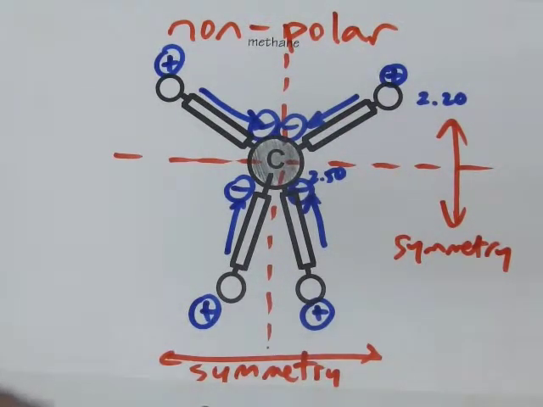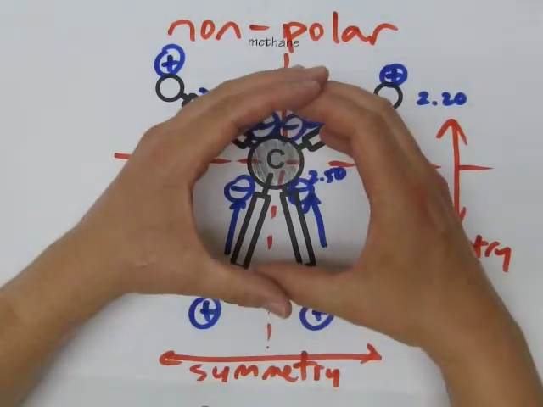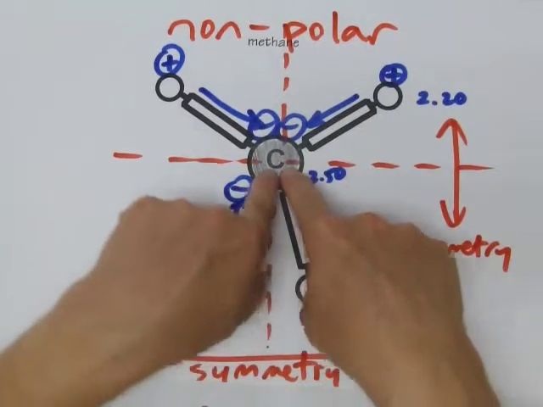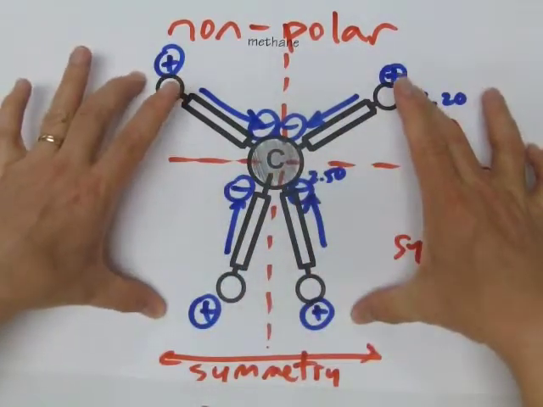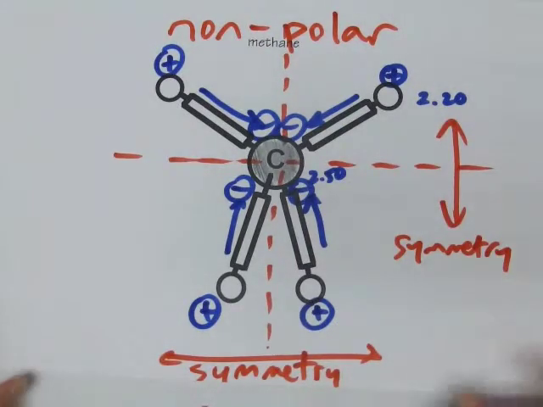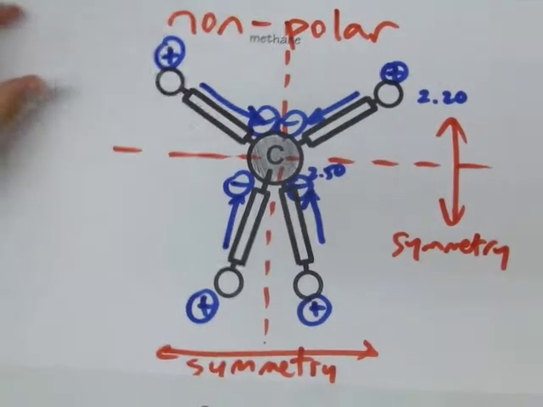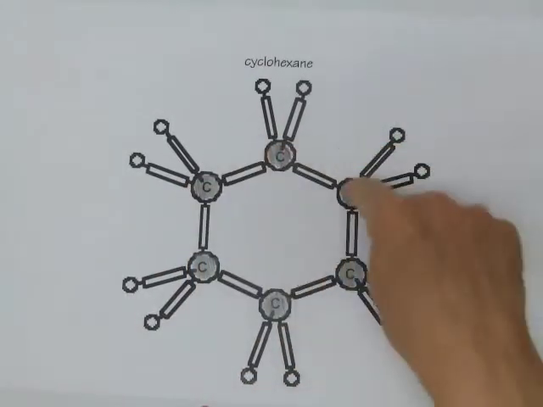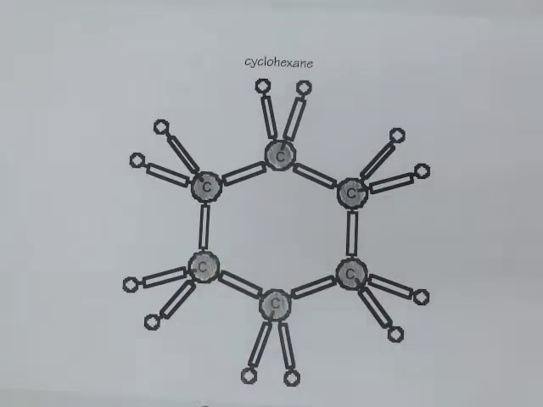It's like a circle. A circle has 2 sides. It's got the inside and it's got the outside. The negative charge is on the inside, the positive charge is on the outside, so there's no left, right, top, or bottom with respect to charge in this molecule. The one right next to it in your diagram, cyclohexane, it's the same molecule but repeated 6 times. It's like 6 methanes all stuck together. And each one of them is very symmetrical and therefore nonpolar.